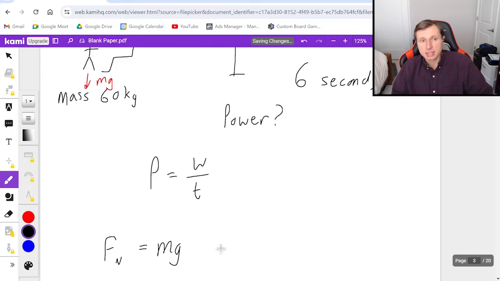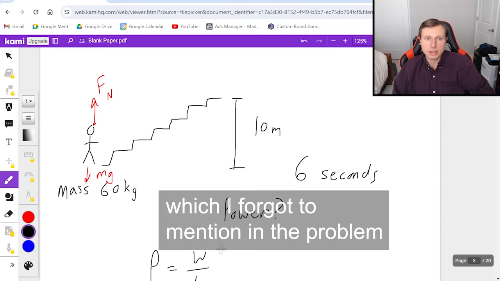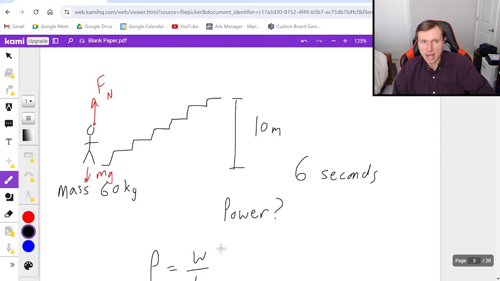The reason why is, if, let's say, I'm climbing the stairs at a constant speed, the only way you can have constant speed in physics is if the forces going up equal the forces going down. Normal force equals mg. Now you may be thinking, but it doesn't say constant speed anywhere. And you'd be correct, actually. But the thing you're not realizing is that obviously I'm speeding up as I go up the stairs and then slowing down as I get to the top because I'm stopping at the top. Then this averages out to a constant speed. Or in the very least, it averages out that the normal force equals force of gravity.